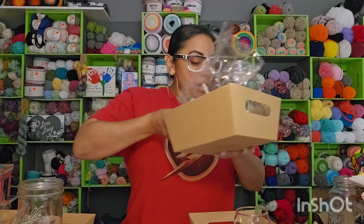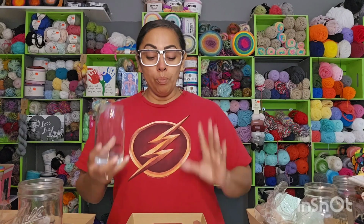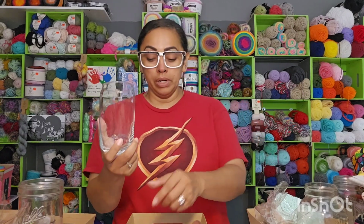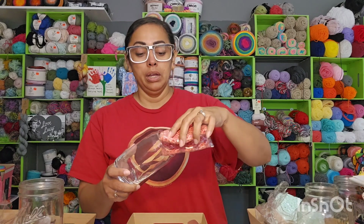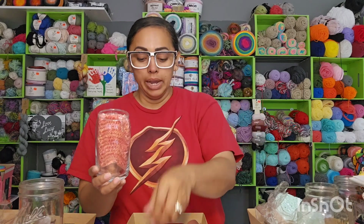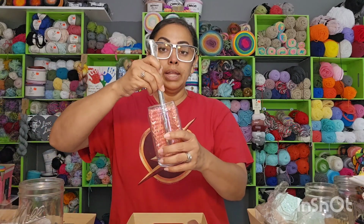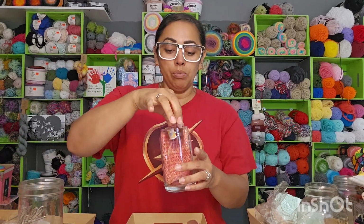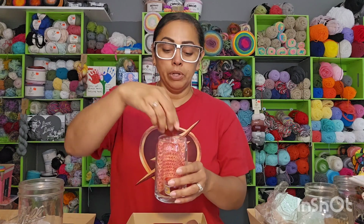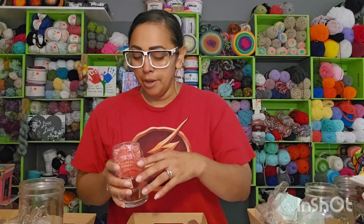So the stuff that I'm going to be doing right now is going to be the mangoñada. All right, the mangoñada jar. So I won't package them. I'll just show you what I put inside of them. So I start off with my cup cozy. I put it in the back, and I use the straw as well to help form it against here. Whoops. Then I add the chamoy. I put 2 of them in there because you need one for the coating and then one for the top and the middle.